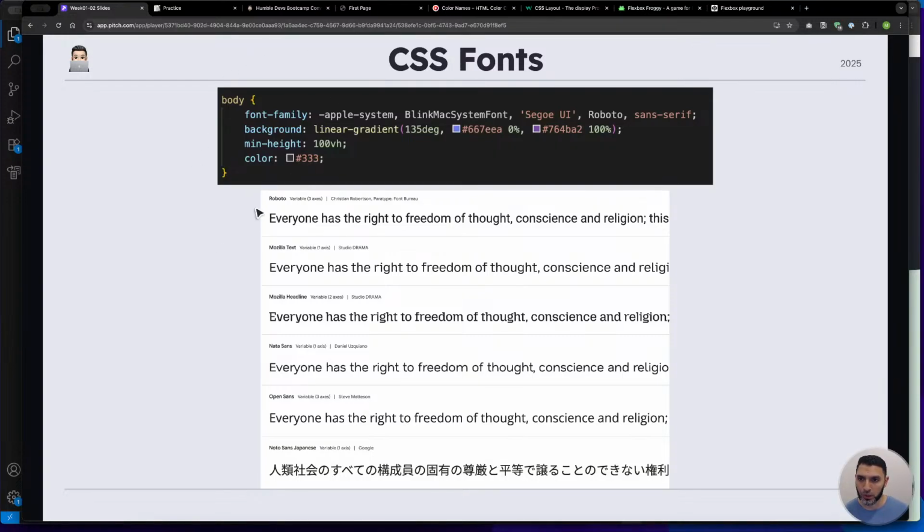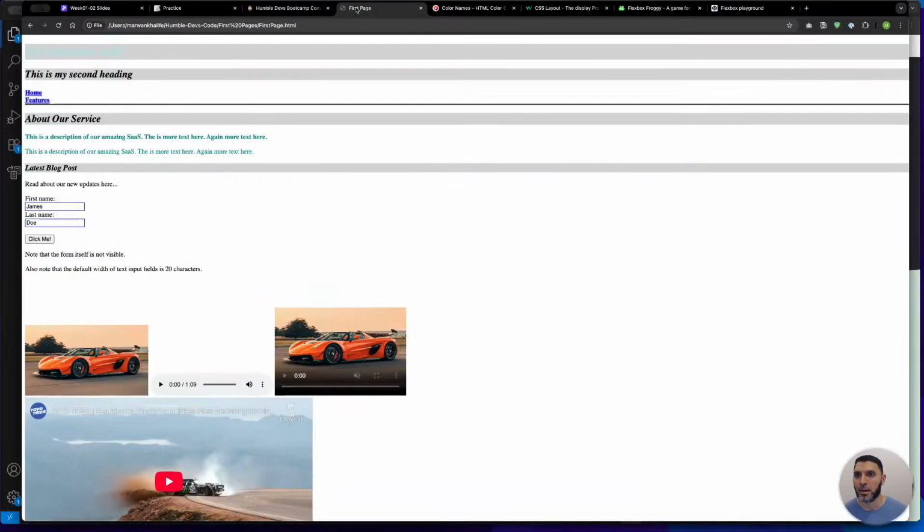Because again, when we're building our app, everything that we're building, so our HTML and CSS so far, is there to instruct the browser to set up and show our app the way that we designed it. So here, we have not told our browser what kind of font we want to use.